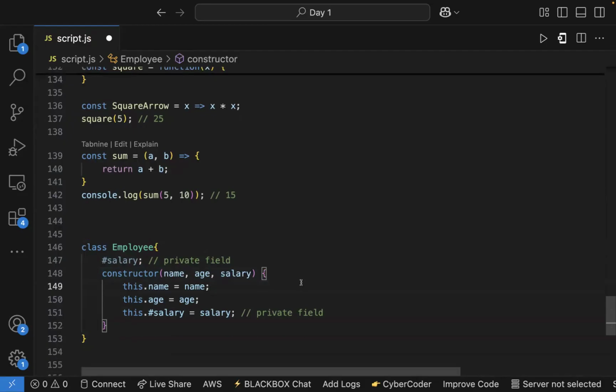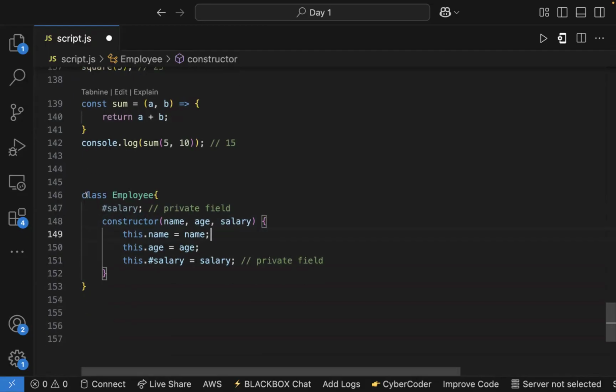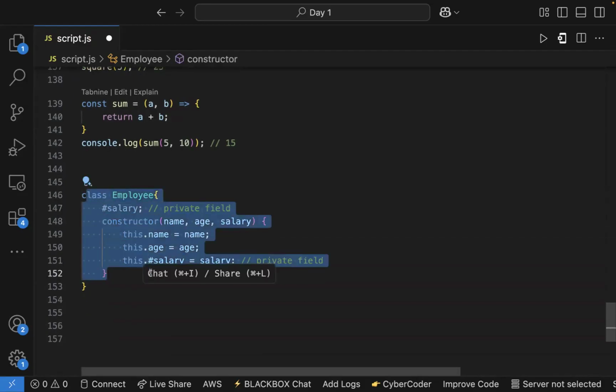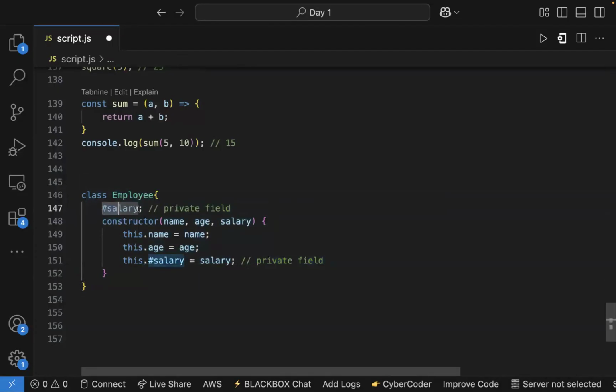Good. So now, what's happening in this block? We are declaring a class called Employee, right? What happens here is that we have a private field. This private field is accessible only by this Employee class.